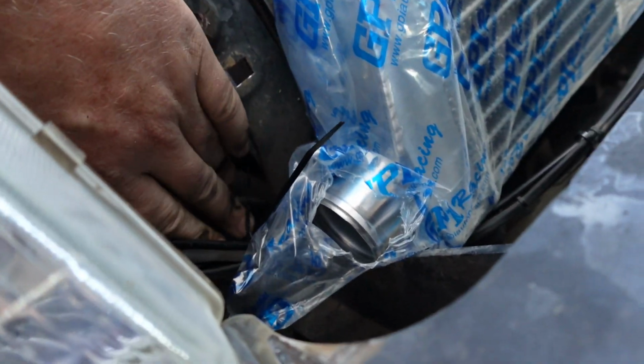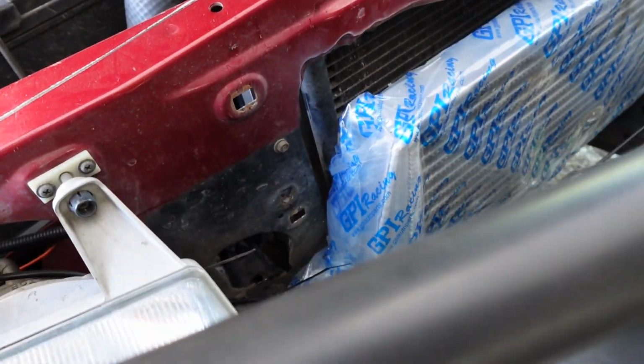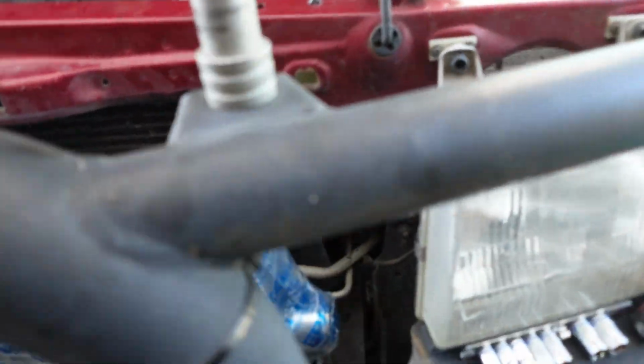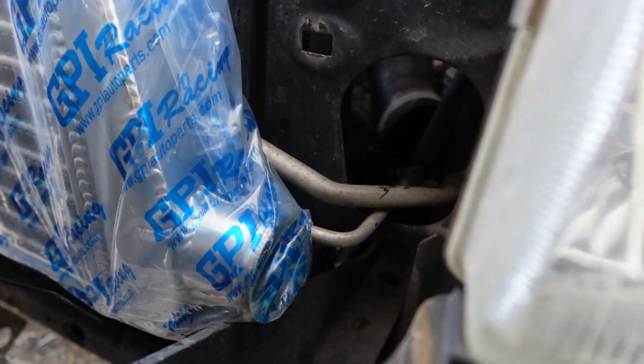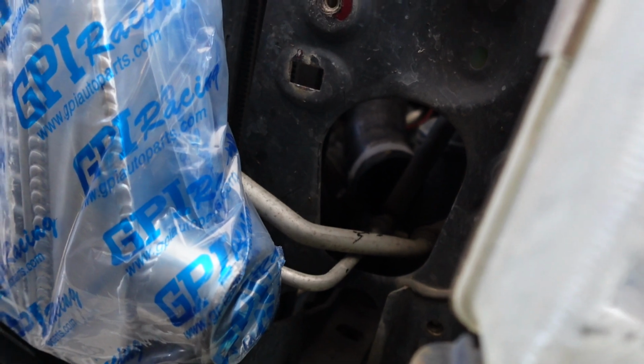As you can see, I've got a bit of clearance there. Down on this side here, I still got plenty of room to route that out through there. Now I do have some hoses coming. That's a surprise for you, because not a lot of people think to do this. It's not quite ideal, but I'll explain it, because this is going to be a two-part video, whereas you're going to watch it in one part.